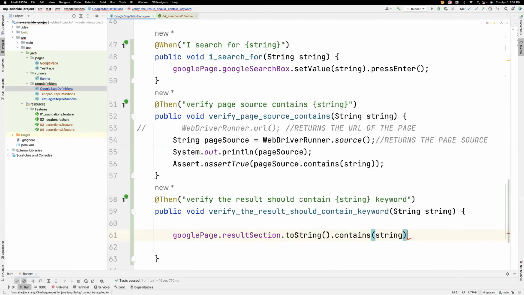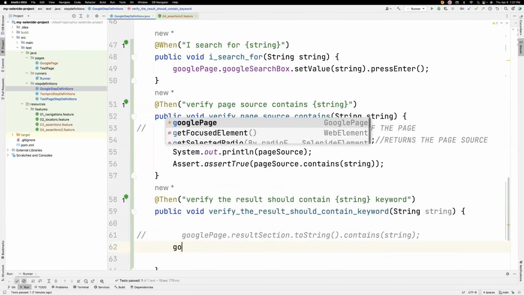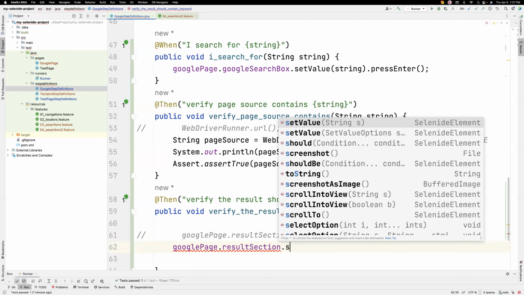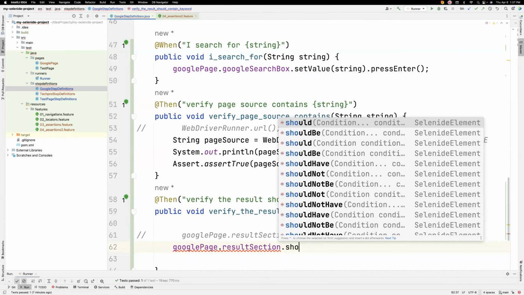I can say that with normal Java and Selenium. But now what I will say is should functions.